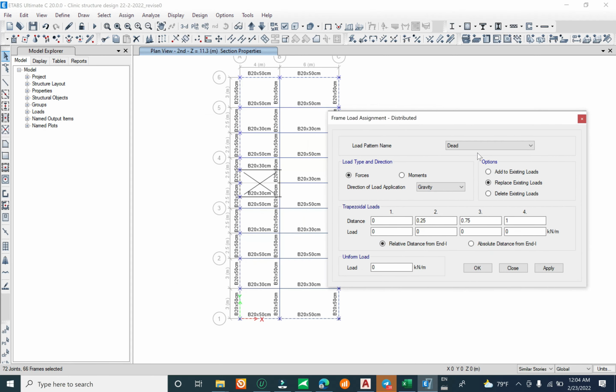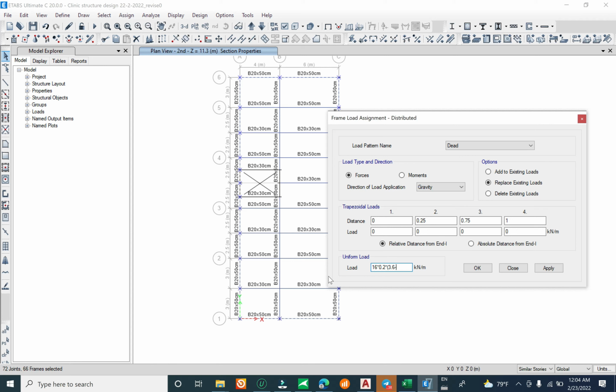You can add other load, but in this case I had to include it in the load. The density is 16 kilonewton per cubic meter, multiplied with the thickness of the wall, 0.2, and multiplied with the height, 3.6.